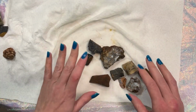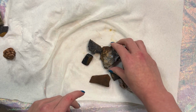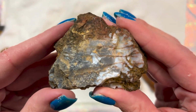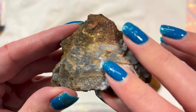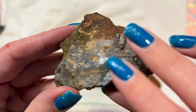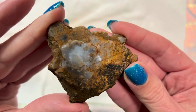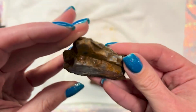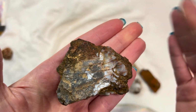Now we have a variety of cherts. That's the cool thing about chert. That's why I love chert. Some people poo-poo it, I love it. Here's this one. It's got a lot of variety in it, even more than you can see on camera. Now, there we go. You can see these browns. That's not dirt. That's within it. The whites are within it. The multicolored gray on the other side, very similar. This has a lot of that translucency that I like to see in chert. It's a fun one, and it's a good sized piece.